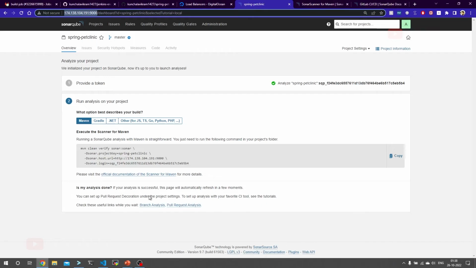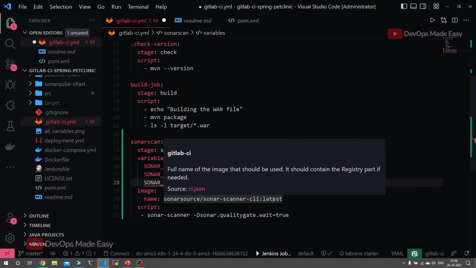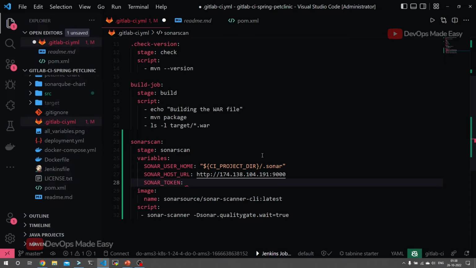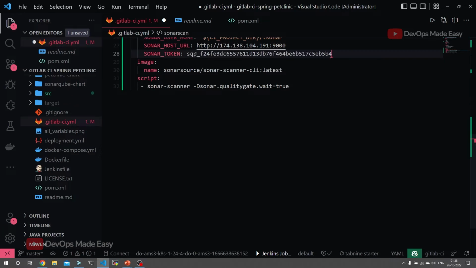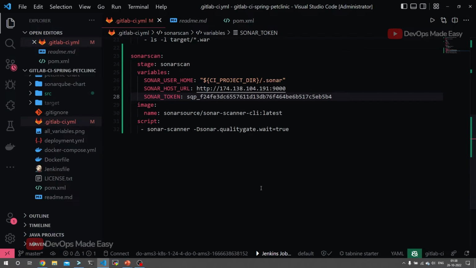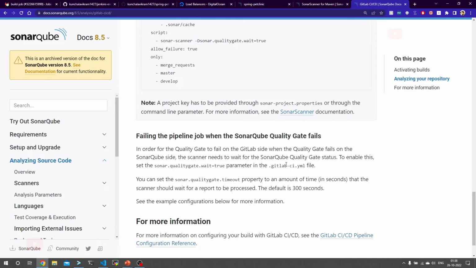And one more thing they are asking us to input is this sonar token. Let's copy this token as well and put it here, as the value of the token. Just copy whatever you just copied here. So far this is fine. We have configured the environment variables, used the relevant Docker image, and then invoked the sonar scanner binary with some environment variable. Here this -D indicates a property which says wait for the quality gate, but there is still something that you need to provide.